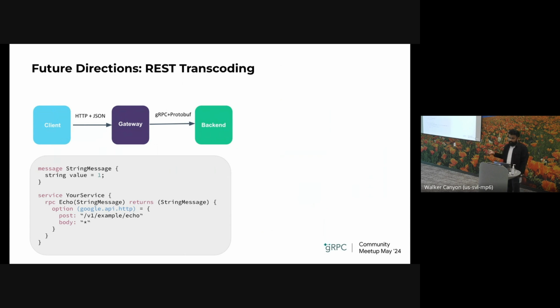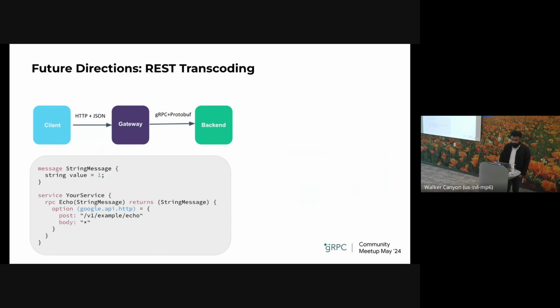Now, something that's very similar to gRPC web transcoding is HTTP plus JSON or REST transcoding. Very similar reasons for this as gRPC web. Some people just prefer using REST from the browser. These people put HTTP annotations in their proto definitions. These add extra information that allow a proxy to map certain HTTP URIs and HTTP methods to gRPC RPCs. So REST in and gRPC out.